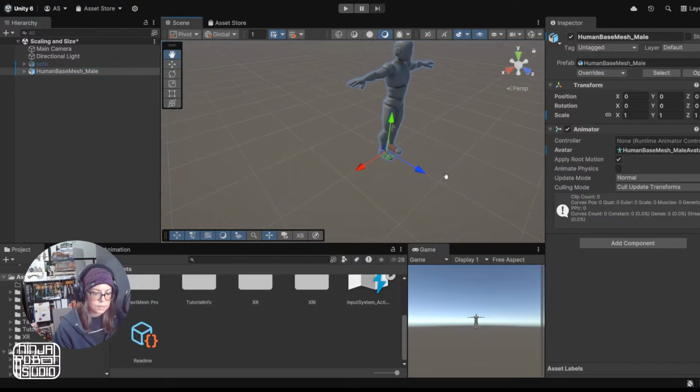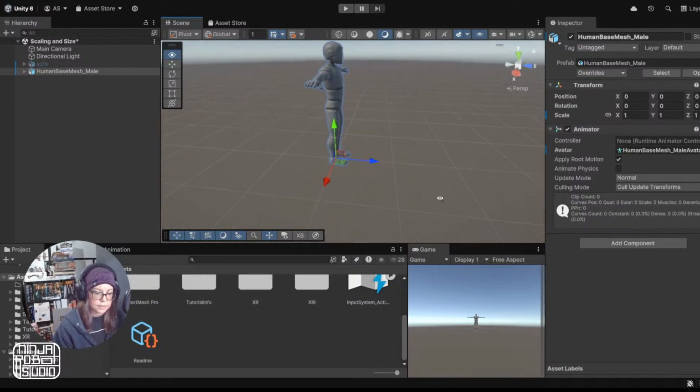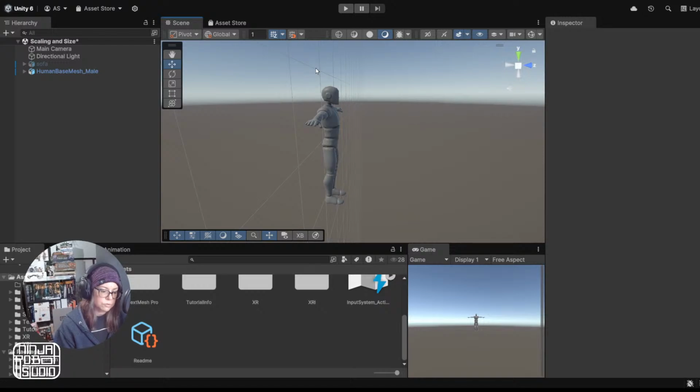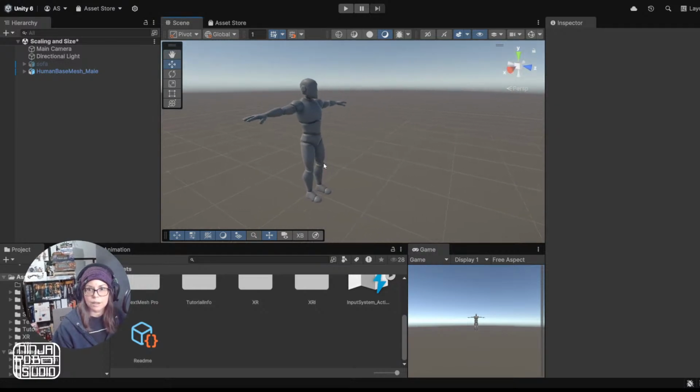And since this is set to meters, if you're not sure that something is the right size, this grid is set to meters. So this is where changing the grid would come in handy. He is just under 2 meters, which means this is a good average human height. And so that's where that grid would come in handy, changing the axes. So we know this is about the right height for a human.